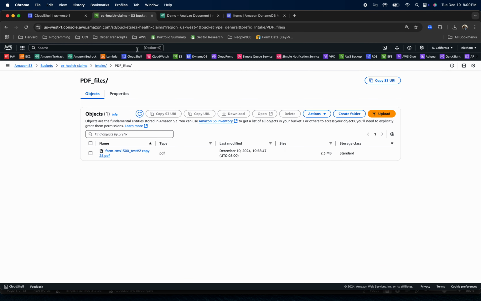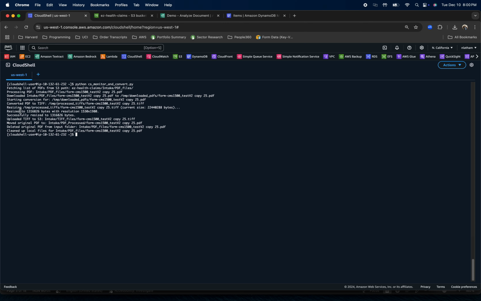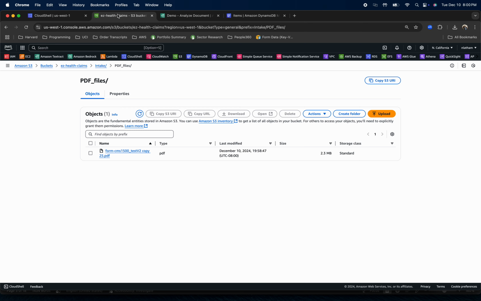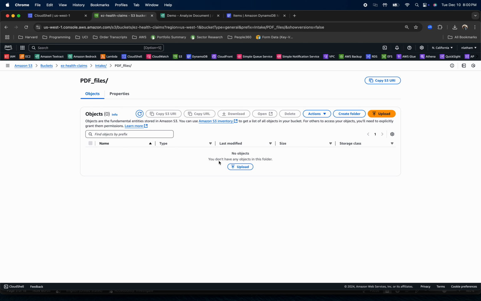So let's go back and now let's go ahead and run this script because we need to convert this file to that TIFF file that I talked about. Okay, looks like everything's working well. Let's go back and look in our bucket to make sure that happened. So you recall that I said once the file has been processed, you can see it's gone here. So it's done its job. It's removed it. It should be sitting here. There it is. It's sitting in our PDF processed bucket. And we should also have a TIFF file as well. There we do.